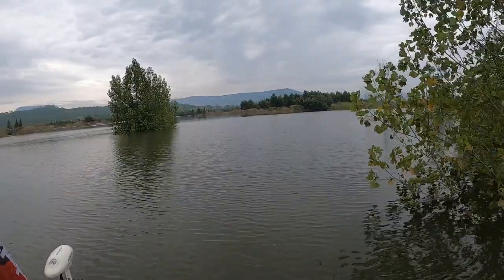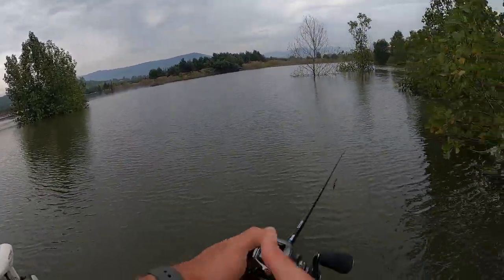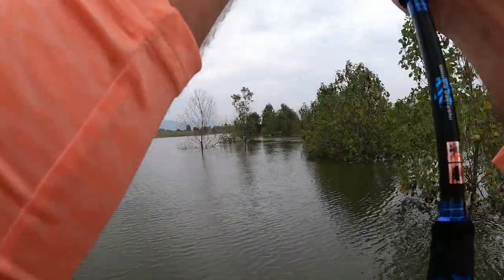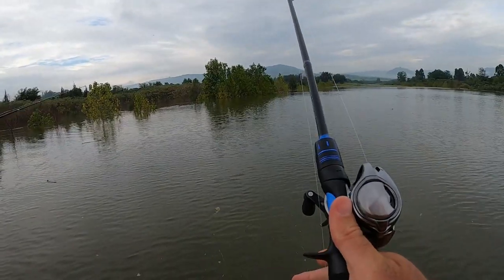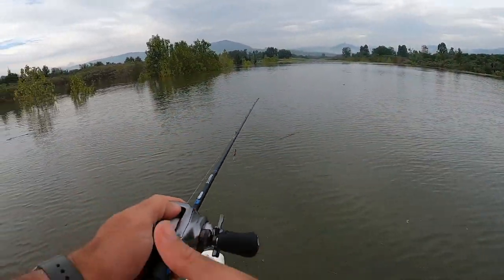I wonder if the bass spawned again. Yeah, well, there's tons of fries around, so fish are going to be around this. This tree looks nice. Which one? On its own? Yeah, looks like a... Mm-hmm. Yeah, they're eating something. Oh, nice big kerper. Yes, a lot of action here.